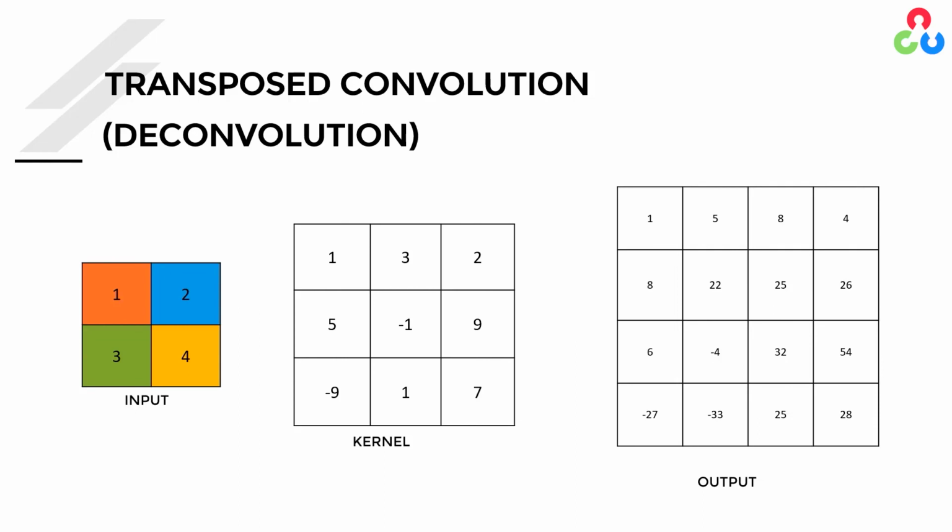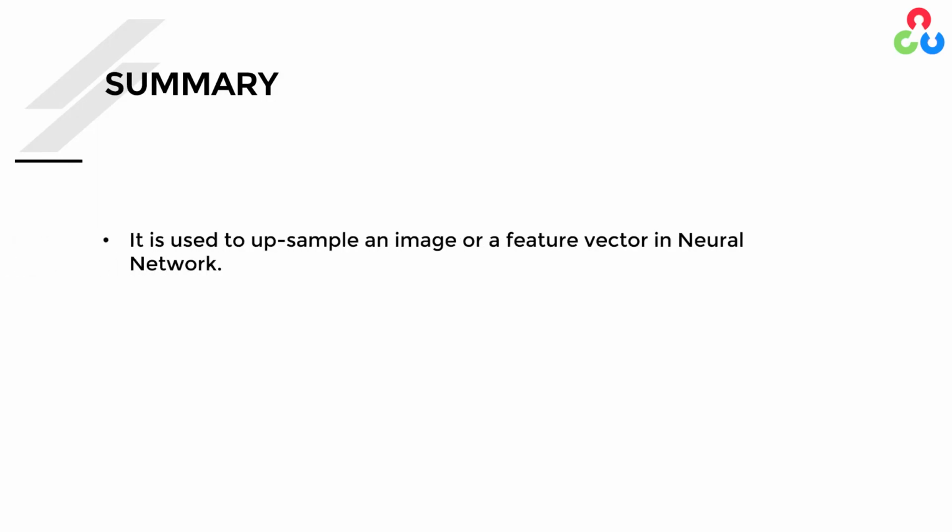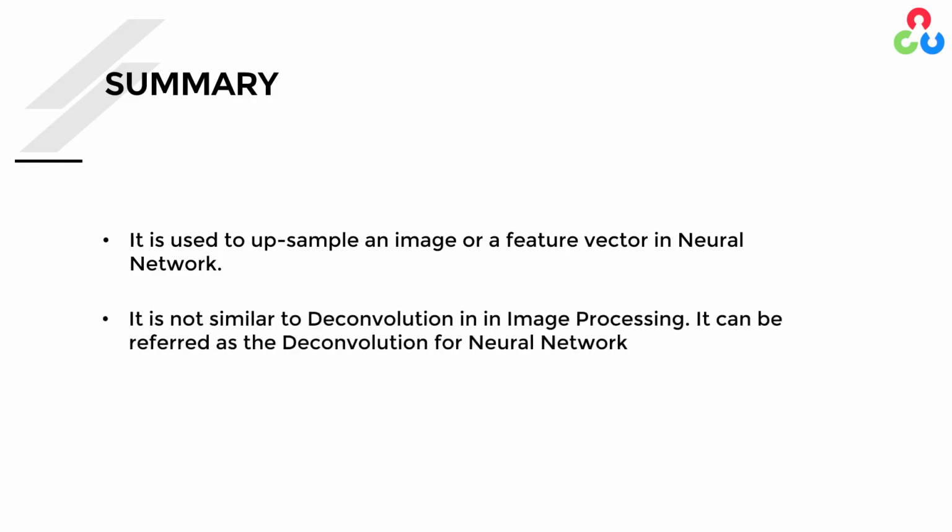So just to summarize, I want you to remember two things from this video. The first thing is that in a neural network, whenever you want to upsample an image or a feature map, one option to use is transposed convolution. The second thing to remember is that it is called deconvolution sometimes, but it is not deconvolution in the signal processing sense. But if you ever hear the term deconvolution used in the context of neural networks, you will know that it is transposed convolution. That is all we wanted to cover in this video.